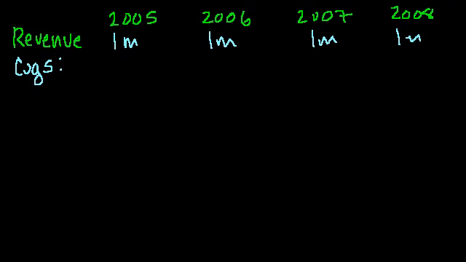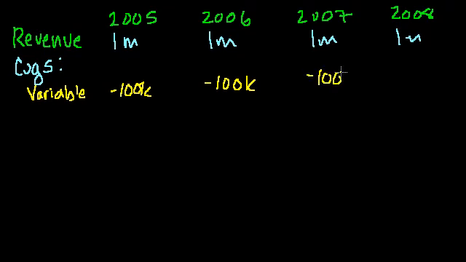And this isn't a video on variable versus fixed costs, but you might learn a little bit about it. So there are the variable costs, and that's literally the actual costs of making those widgets. So if the widgets are made out of stainless steel, it's the cost of buying the stainless steel and maybe the energy, the electricity bill of melting it and reforming it, or however you have to work with stainless steel. So let's say the variable costs each of these years, and I'm assuming stainless steel prices don't change, it's, I don't know, let's say it's 100K minus 100K every year. Minus 100K every year. And actually, let's say the variable cost also includes employee costs. They have people on hourly wages that are forming these stainless steel widgets. So that incorporates everything.